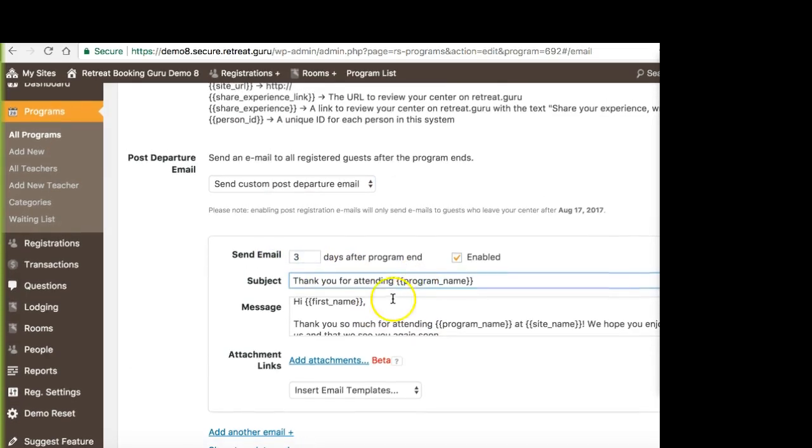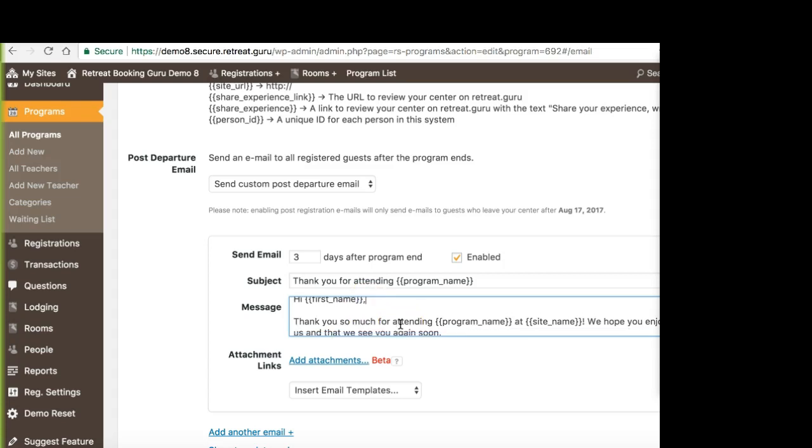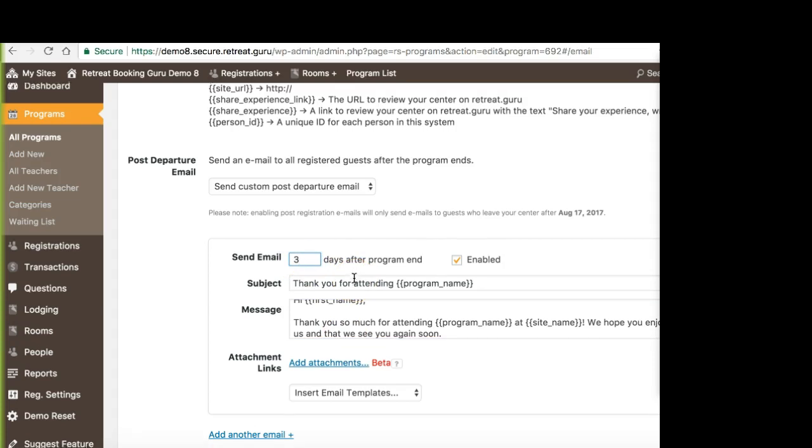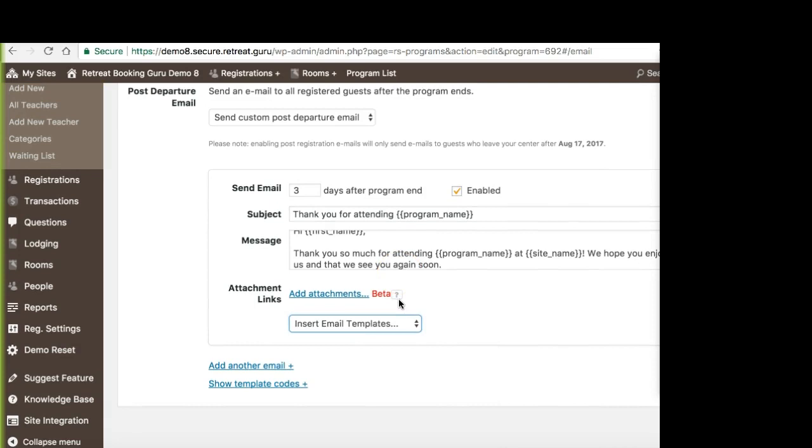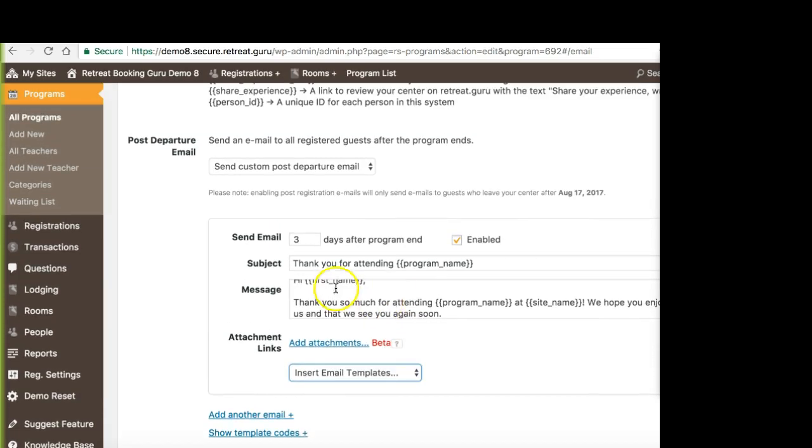You could even set a few, like a year later, "Hey, it's been a year since you've been here. We miss you. How are you feeling?" Or like 1 year anniversary of your teacher training or your first retreat or who knows. So that, again, is really super useful in that way and staying connected with all your retreatees. And again, it's pretty standard by now. You can always use those email templates and drop those in. And more or less, that's it for setting the email templates per program.